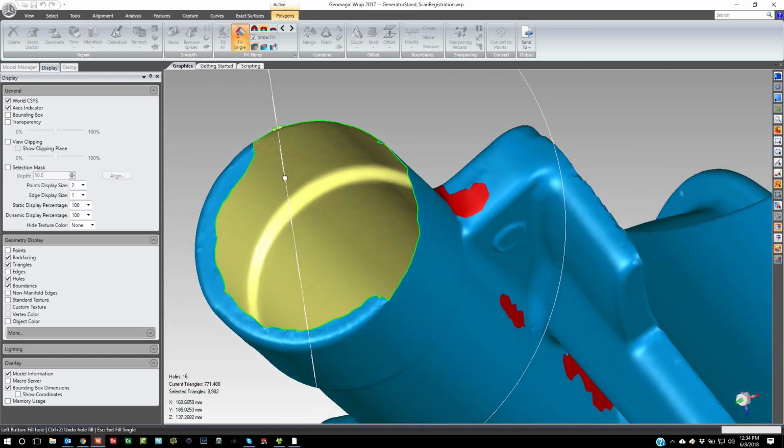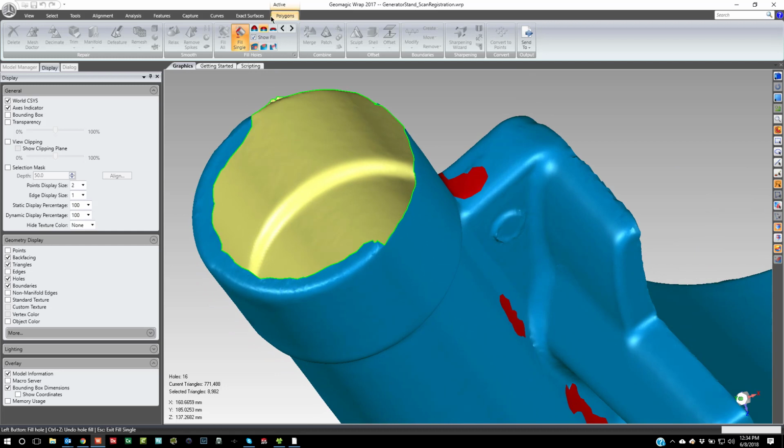And something like this area, the hole filling tool is very robust. You can not only do tangent fill, curvature, or flat fill. I'm going to toggle over to flat. You have the ability to do what's called a fill partial or a bridge. So I'm just going to use this area to show both.